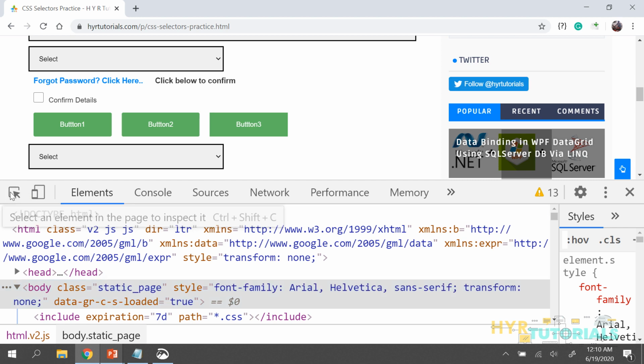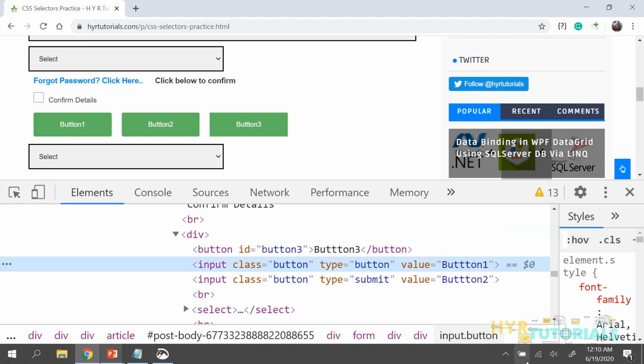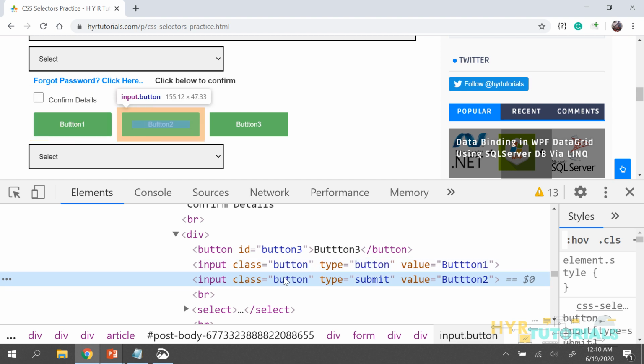Okay. So let me just inspect this button. So here if you see this button, this element is having some attributes. Okay. Just imagine this element is not having the value attribute. Just for the time's sake, just imagine like this one and this one. These value attributes are not available for these elements. Okay. So in that case, we are left with only class and type attributes, right? So if you see, the class is not unique. So for this element and for this element, the class name is button only. But when you see the type, this one is unique. But in this entire web page, it might not be a unique one.